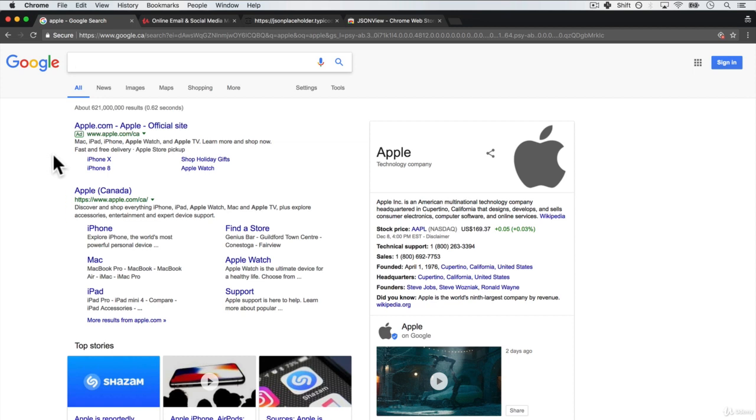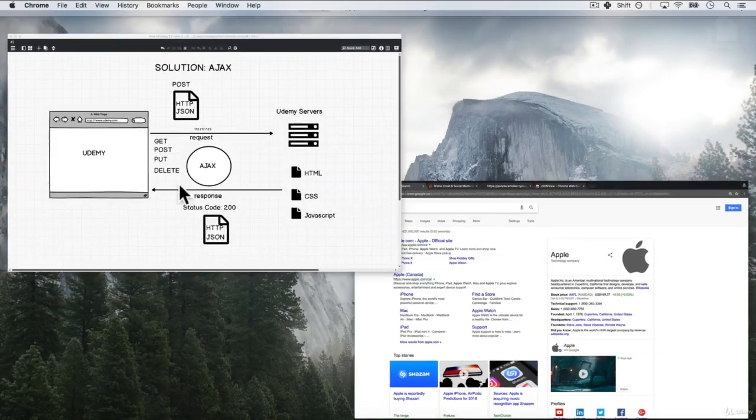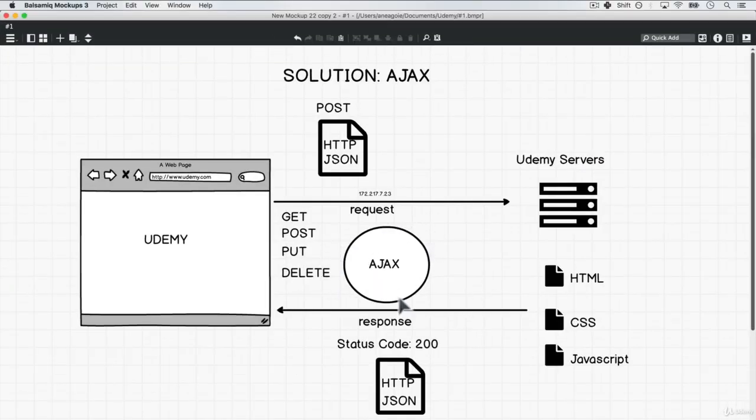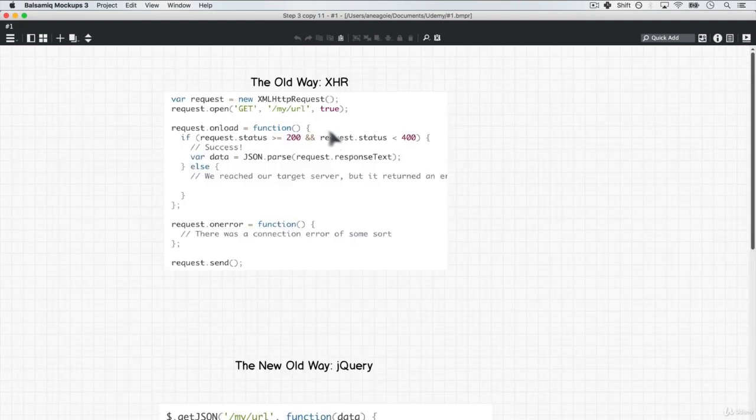So how are we able to do this? What is Ajax? Ajax is just a technology, a method of combining pieces together to achieve this. And it was achieved using a tool that browsers built, and it was called XML HTTP request. It looked something like this. You created a new XML HTTP request object. As you can see, it looks a little bit tough. You make a request, you make a GET request at this URL.